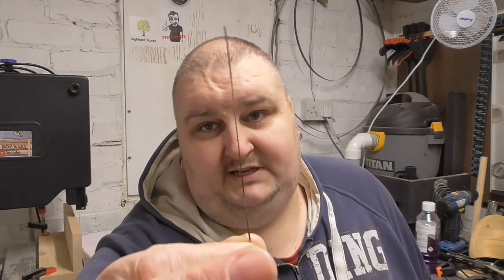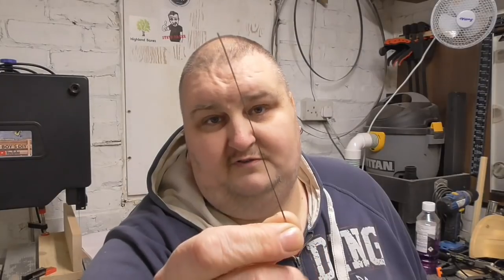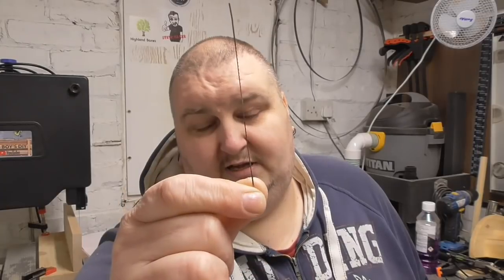These are pinless blades, and as you can see, they're very, very thin. They're probably a millimeter. This is a 5 reverse tooth blade, which means there's 5 teeth per inch, and then at the bottom of the blade there's teeth facing the opposite way, so that when the saw is cutting upwards and downwards, you get a clean cut on the underside of the wood you're cutting, whereas using normal blades you get a rougher cut on the underneath of the piece of wood you're cutting. So that's the blade side of things.